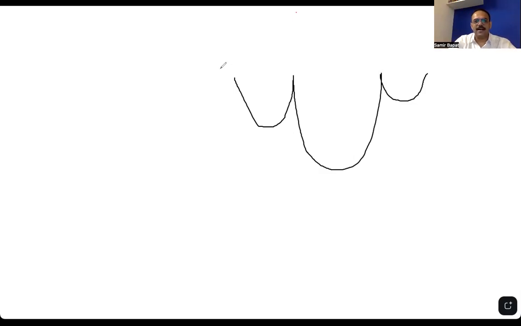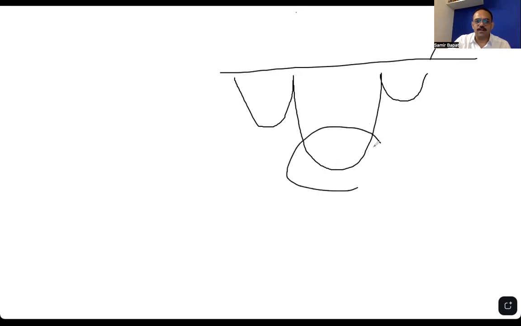If the world cup shape appears, where will the breakout be? It will be above the line. This high you have to join, and the breakout will be on this side. So this is head and shoulder, because the name has been given, I don't know why. So this area is called head, and this is called shoulder 1, this is shoulder 2.